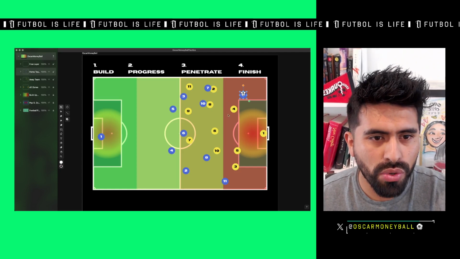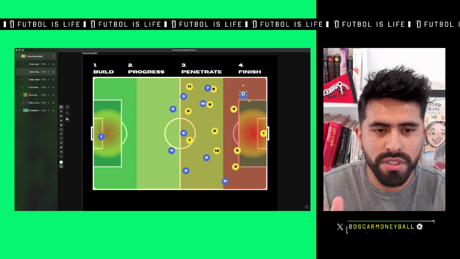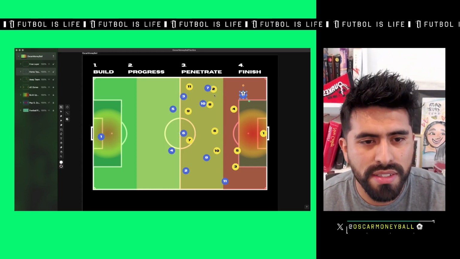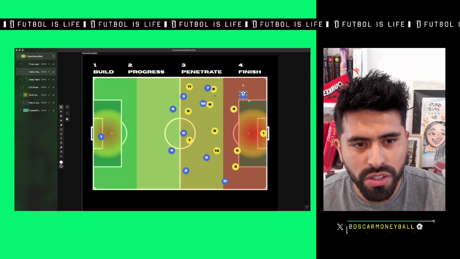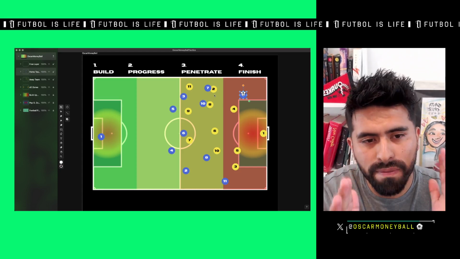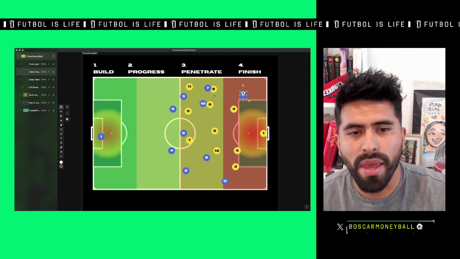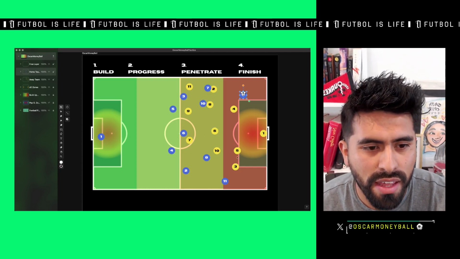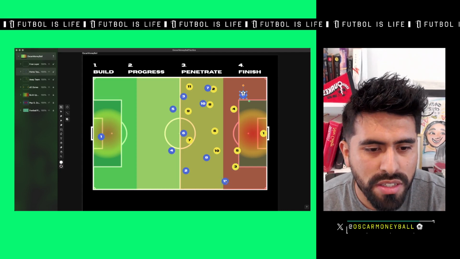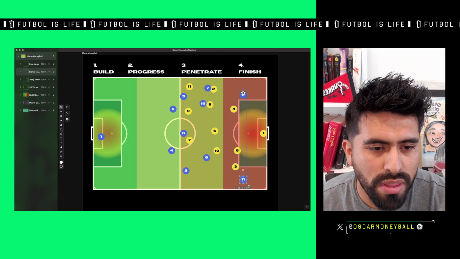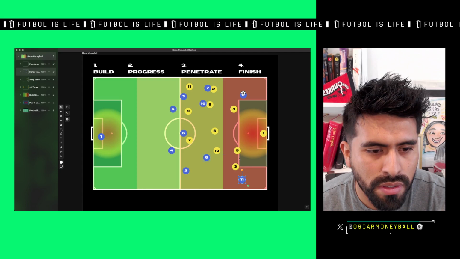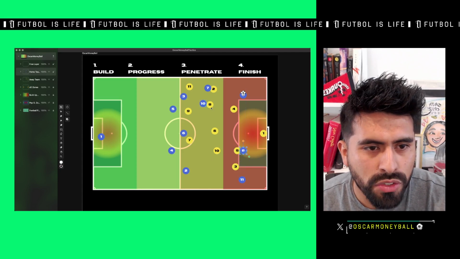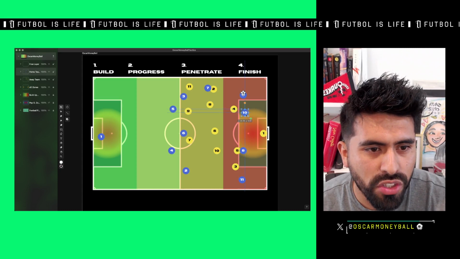It's not shown correctly because I've tilted my yellow team back a bit, but the whole point of it is you need to penetrate in the zone between the midfield and the defensive line, where your 7s, 8s, 10s, 9s, and 11s are making runs in between these gaps and getting into high XG zones and finishing areas.